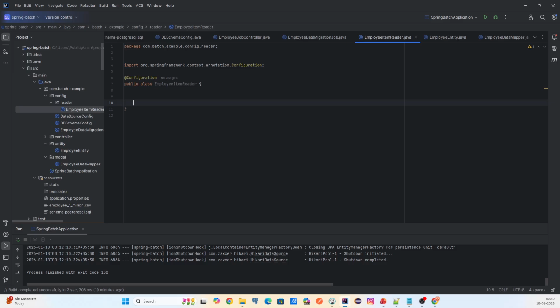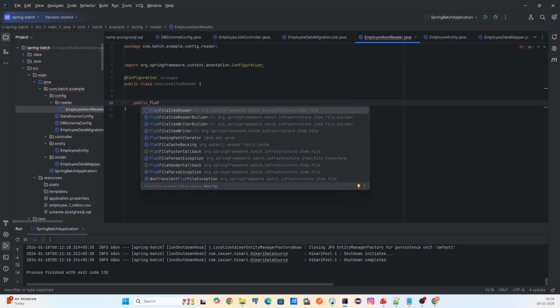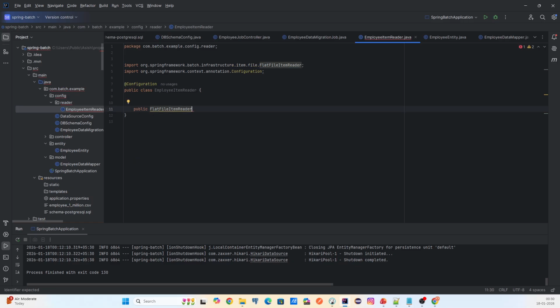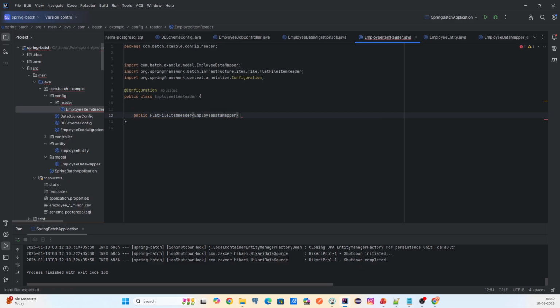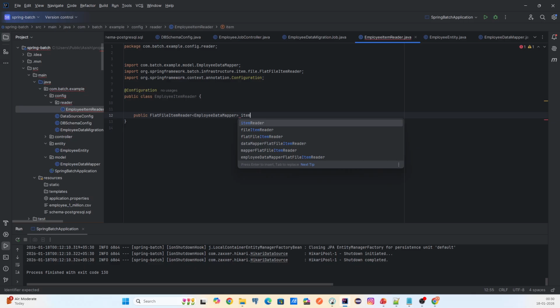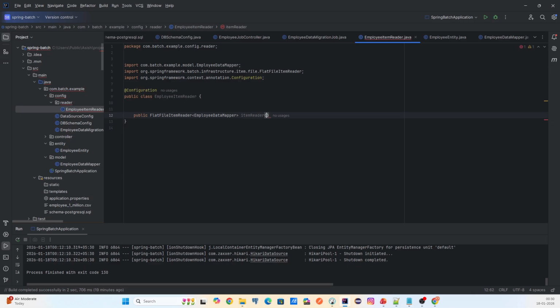Here we can use public FlatFileItemReader of what will be the POJO class, employee data mapper, as the item reader.